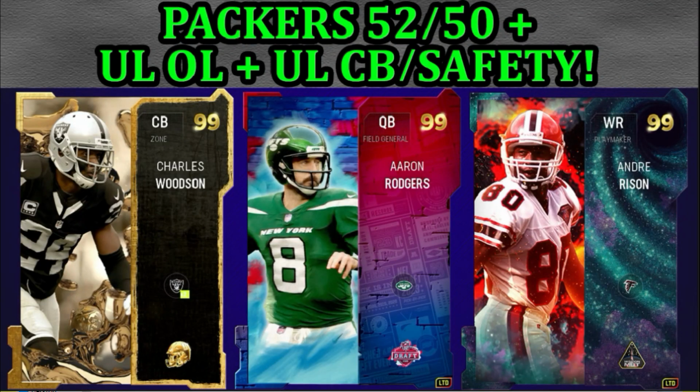What's up, Madden community? This is Mutgeek back with another Madden 23 Ultimate Team video, and today I'm going to feature a Packers 50 out of 50 theme team with the Ultimate Legends offensive line boost plus the Ultimate Legends cornerback and safety boost, which I believe those two boosts are the best out of the Ultimate Legends boosts.